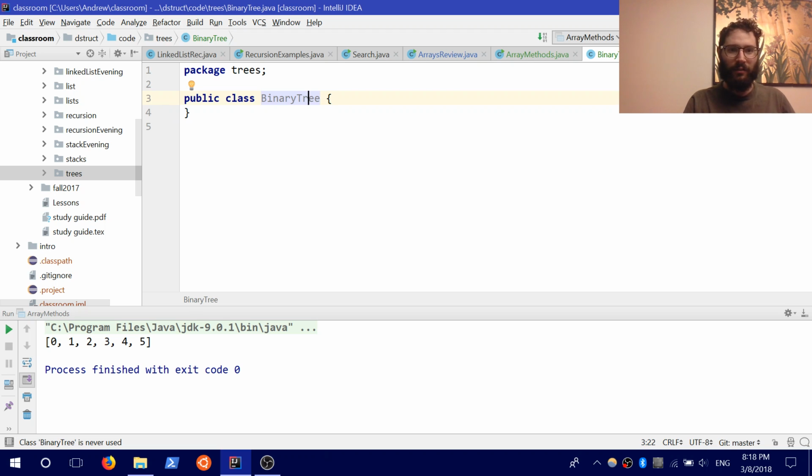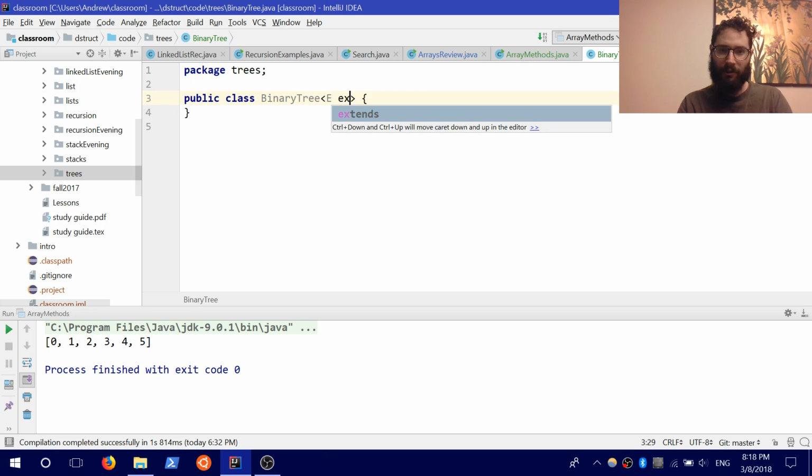First thing you want to do is create a binary tree class in Java. The big thing about binary trees, if you remember, is that they keep their data sorted, which means the data has to be sortable. So it's not going to be a binary tree of just anything.